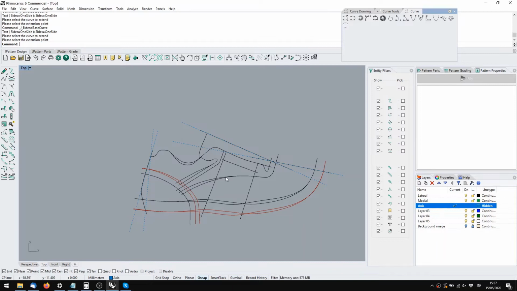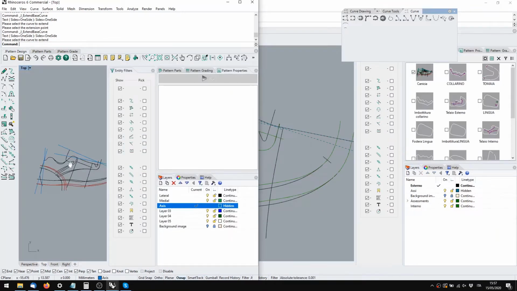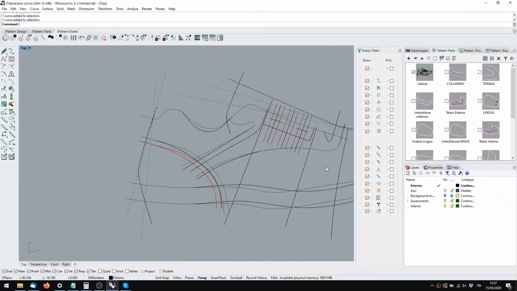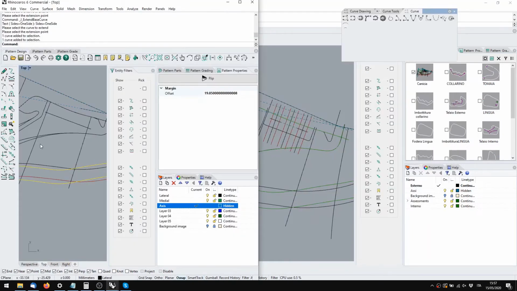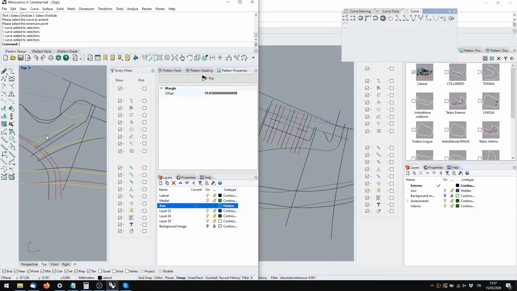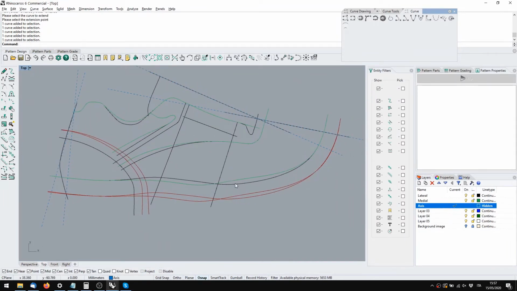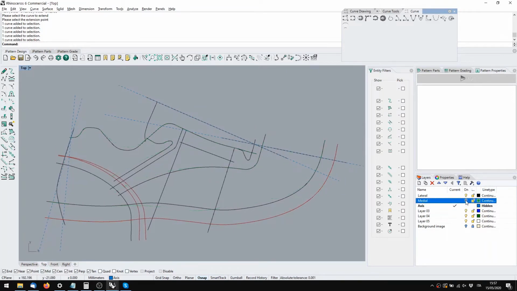And now I can go like this and pick. This is optional, of course you don't have to do it. I'll just show it for the sake of it. This, and this. I can take them and move them to medial. They will change color. I just use these, so these are the ones that are used the most. So I just change these. Then of course you can hide them.